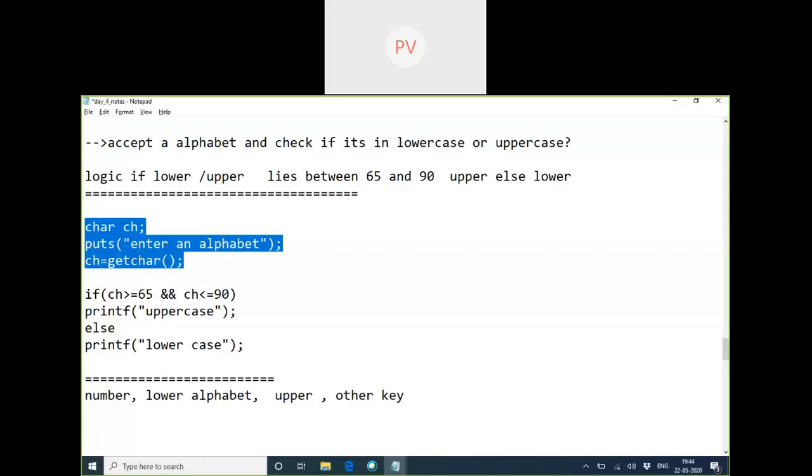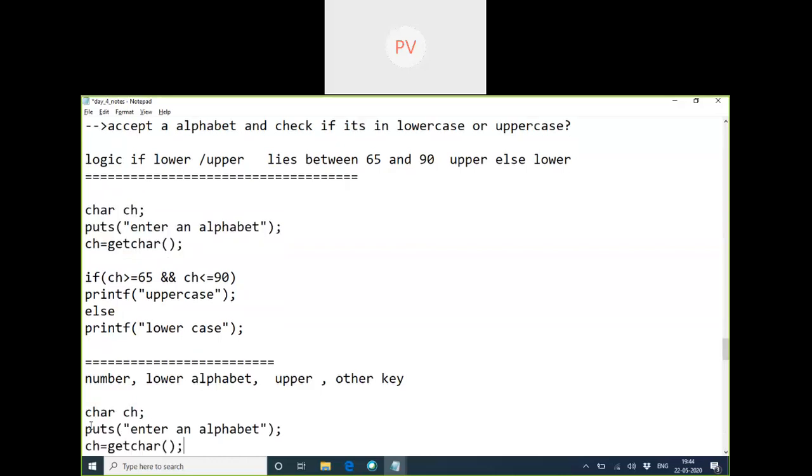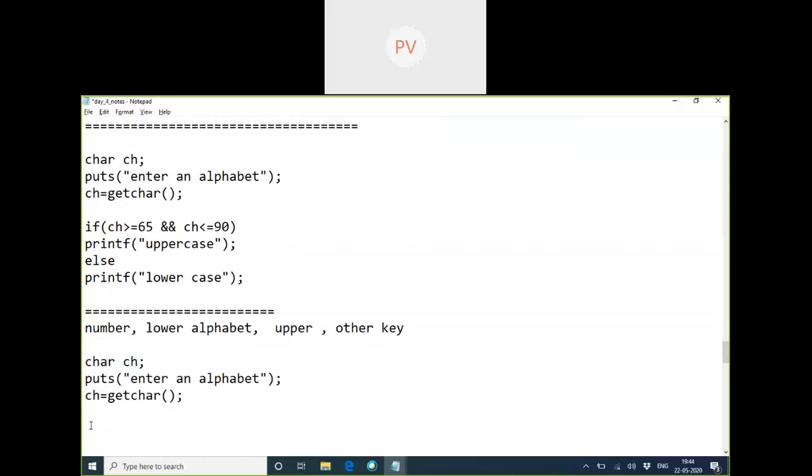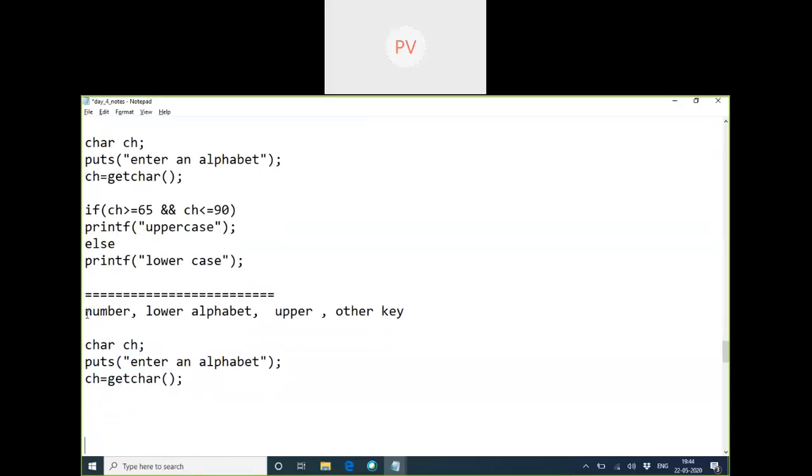So in here this program is also saying anything you have to take like a character, whether it's a number, a symbol or an alphabet. Everything is a character right now. So the concept is get character. So what are we going to check? Here we had how many options? Either you have entered uppercase or lowercase. Two options.